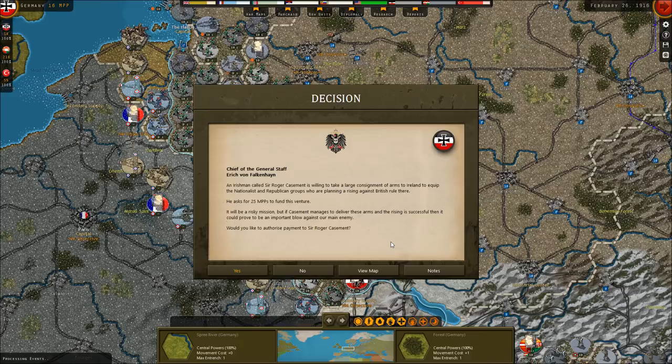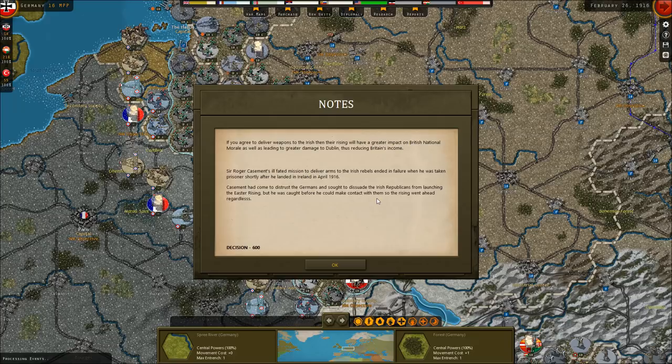If you agree to deliver weapons to the Irish, then their rising will have a greater impact on British national morale, as well as leading to greater damage to Dublin, reducing Britain's income. Sir Roger Casement's ill-fated mission to deliver arms to Irish rebels ended in failure when he was taken prisoner shortly after he landed in Ireland in April 1916. Casement had come to distrust the Germans and had sought to dissuade the Irish Republicans from launching the Easter Rising, but he was caught before he could make contact with them, so the rising went ahead regardless.